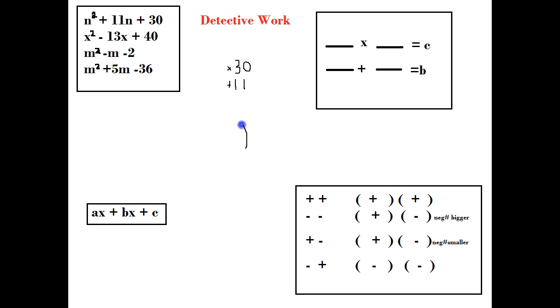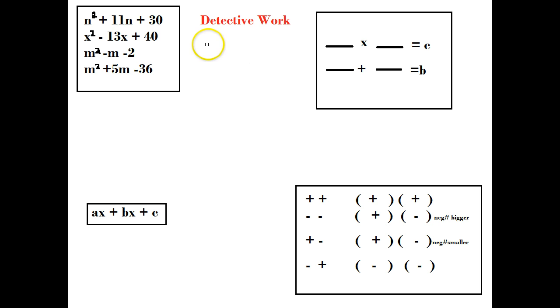So the next one we're going to do is actually, let's see, minus minus: m squared minus m minus 2. Let me get rid of this up here. So our new challenge is a minus minus. Now you can memorize this, and it's negative times negative gives you a plus and a minus, but there's a reason for that. Well, let me go back to the first one and why plus plus gives us a plus plus.